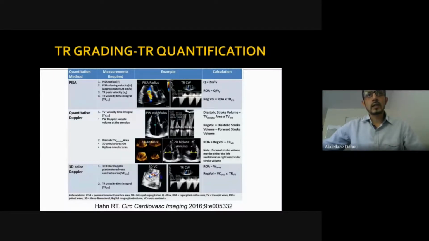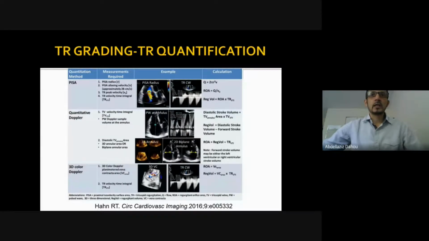And for this second parameter, which is the quantitative Doppler, it's quite challenging, but when it's well done, it's good. It's worth it to do it. You can measure your cardiac output at the level of the tricuspid leaflet, from the tricuspid annular dimension and the VTI at the tricuspid annulus level, and then you get the volume. Then you subtract this volume minus the aortic or pulmonic volume, and you get the regurgitant volume.